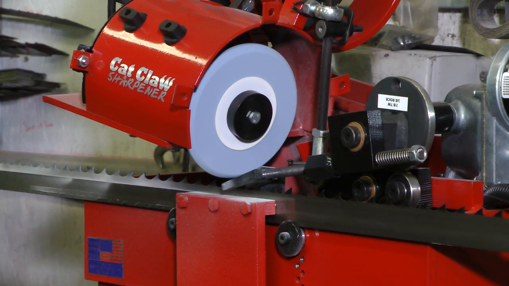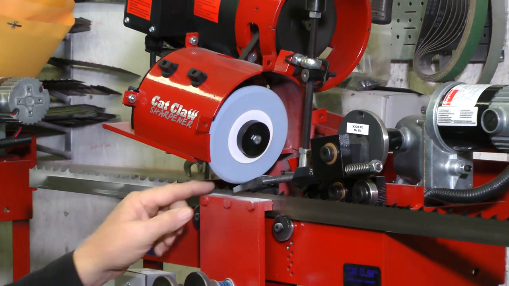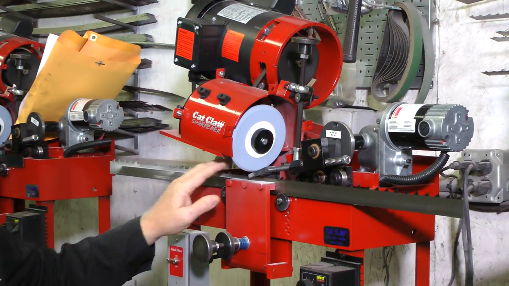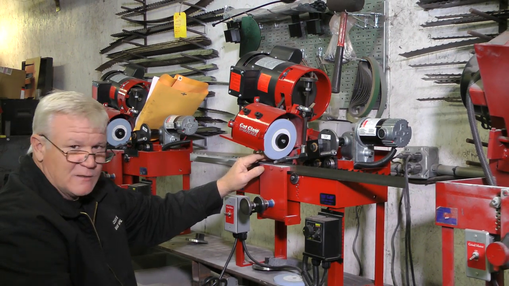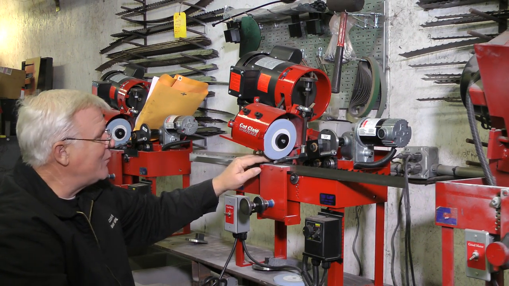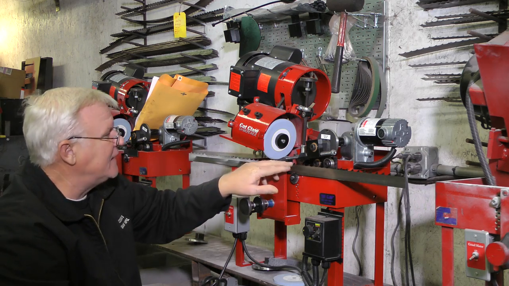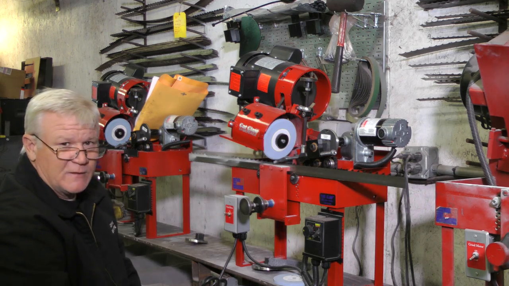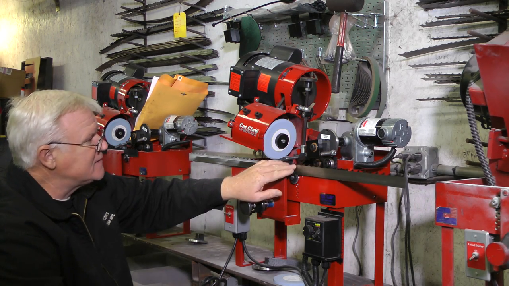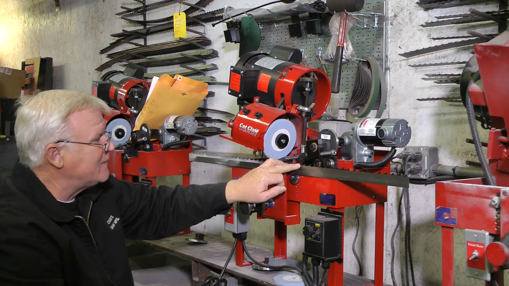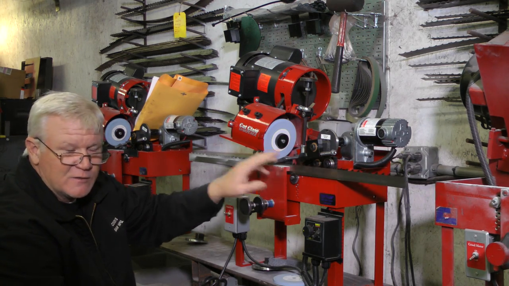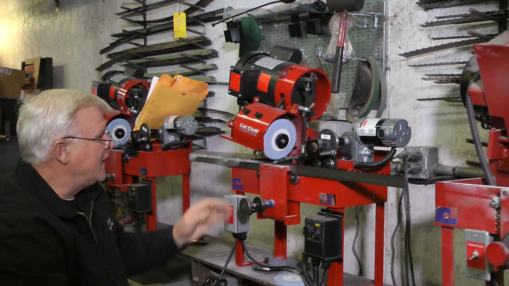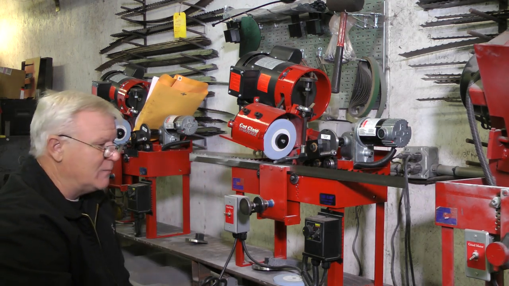Especially since sharpening blades is about getting that point of that tooth sharp rather than how well you ground the gullets out. We're more concerned about getting the point of the tooth sharp than if we get every piece of this profile down here in the gullet. The gullet is the sawdust carrier. The tooth, right up in the upper ten thousandth point, is the point that does the cutting. Just keep that in your mind as you shape your rock and as you're grinding your blades.